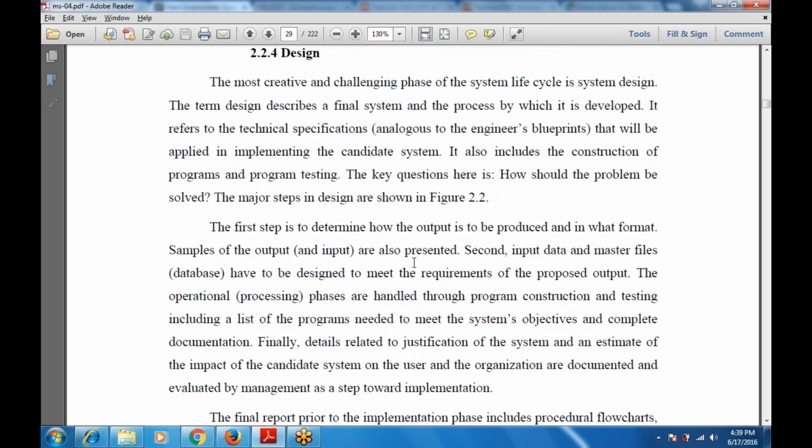The first step is to determine how the output is to be produced and in what format. That is, what are the various ways by which output will be produced and what is the main format, either in the DFDs or in the flowchart, by developing a system.